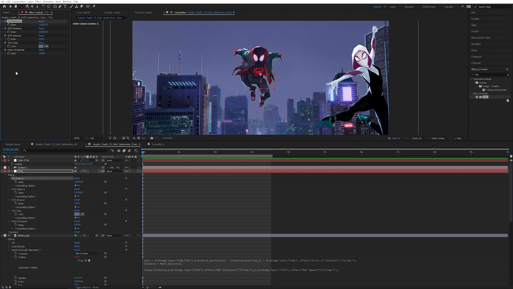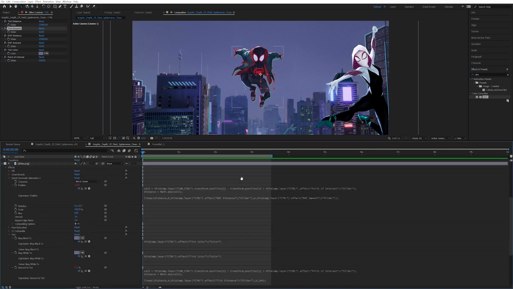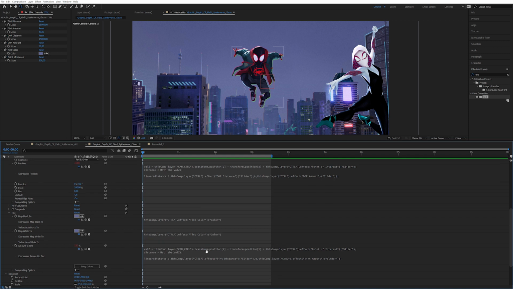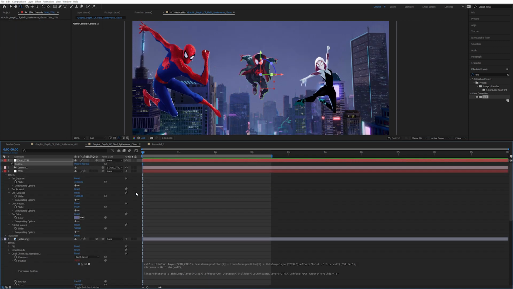So if you want to also be able to control the tint, you can always duplicate one of the sliders and then name it tint amount. Now we can say, let's say 60 as a maximum. So let's go down here in the expression and switch out 100 by pick whipping up to tint amount. Bam. All right. Let's reset the position of the camera to 0.